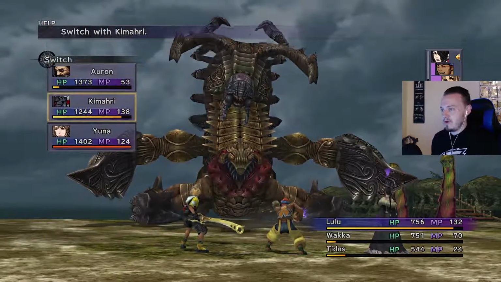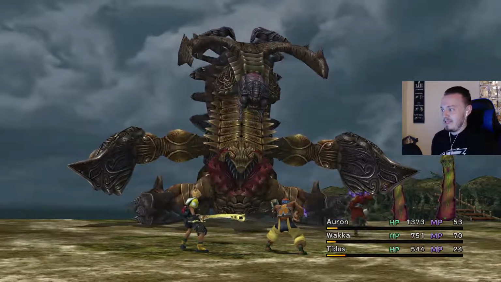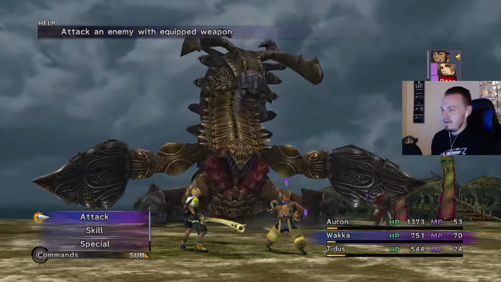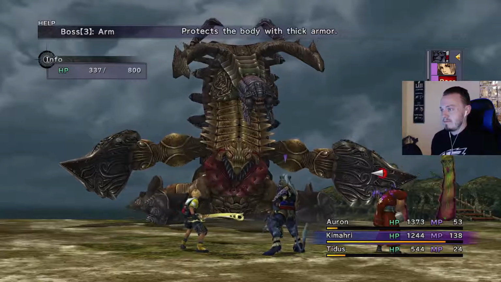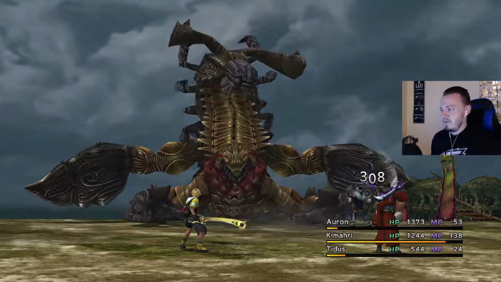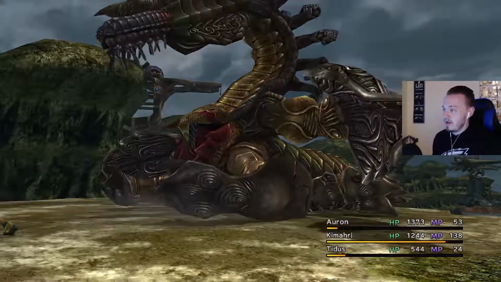77 damage. Wow. Okay. Auron, come back out, because, geez. Yeah, we need some heavy hitters. Let's switch into Kimahri. 237. We don't finish it off, but with Tidus, we do. It's one arm down, or one side.